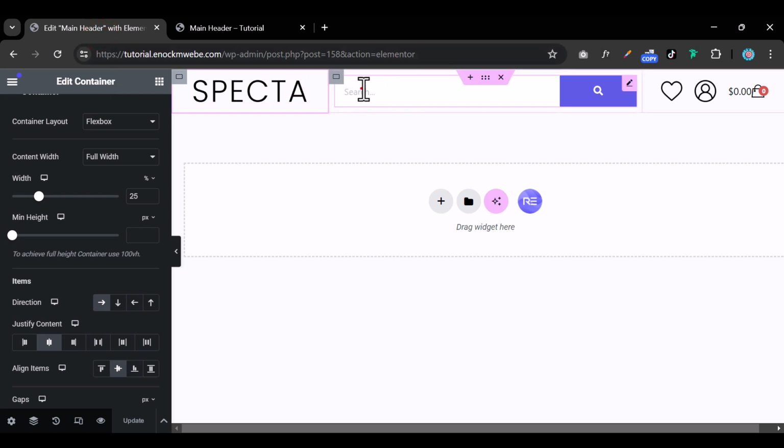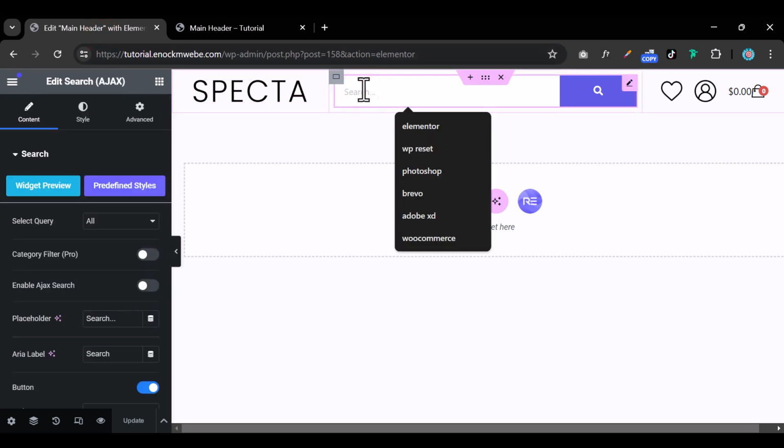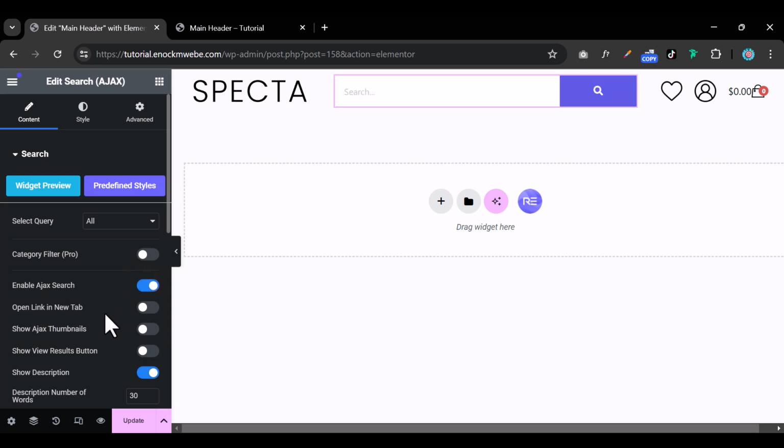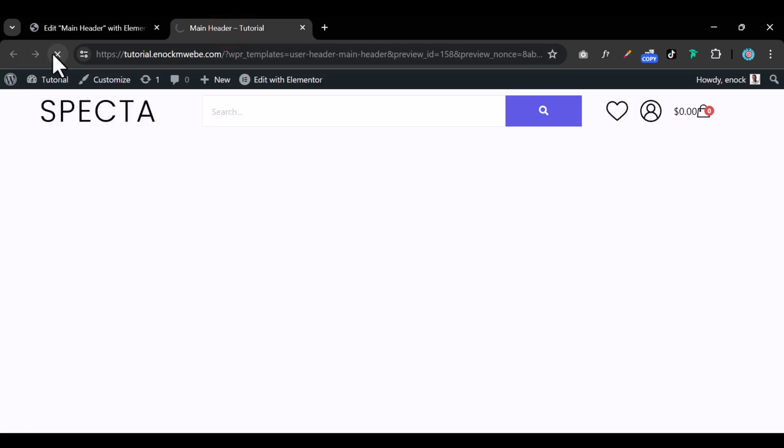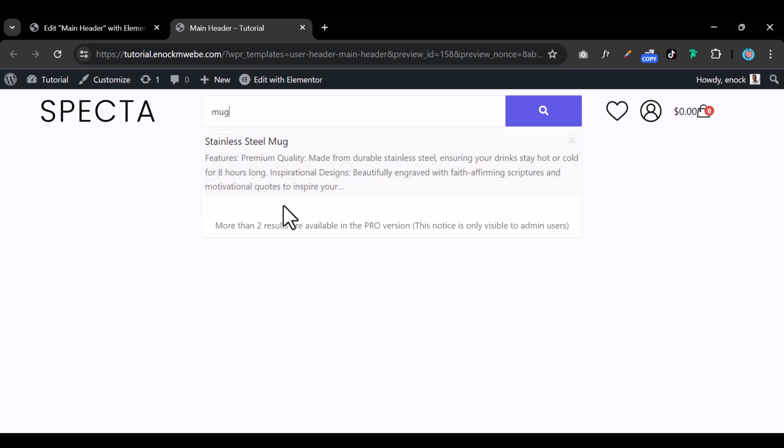So now let's start working on this search bar right here. The very first thing we're going to do is enable the Ajax search. So we're going to show the thumbnails, make sure the product thumbnails are displaying, because once, for example, this refreshes and you try to search for, for example, mug, yeah, the product thumbnails do not show.